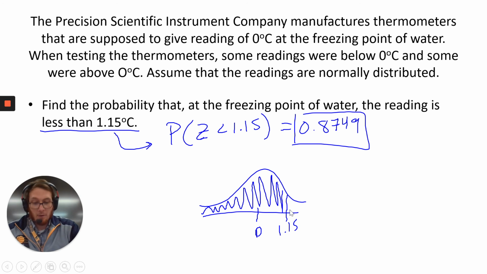So I go to 1.15 in my table. That would be on the positive side, the second side. I go to 1.1 and then 0.05, and that'll be 0.8749. And that's what I want. I want the probability it's less than. So that less than would be area to the left, because all those z-score values are less than 1.15. And I add them all up and I get 87.49%.